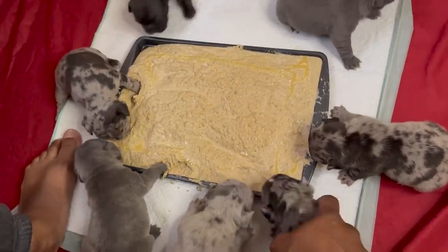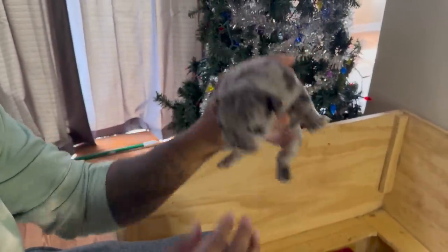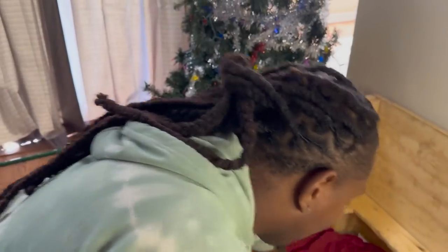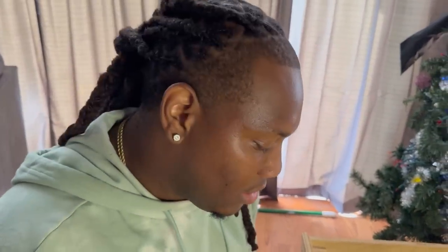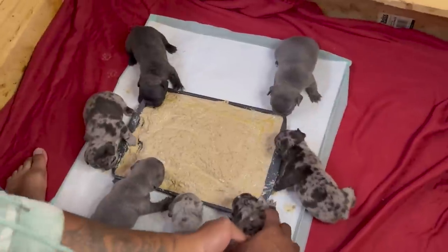Oh, also, by the way, you guys, all of the pups are sold except the raffle puppy. And that one male Merle is available. No, not this boy. Actually, the one I was eating. This male boy right here is available. I'm asking 7K for him, but I'll take six. If somebody really wants to get him, I'll take six. But I'm not going no lower than six for that boy. These are quality dogs. They getting that mush. Yes, sir.